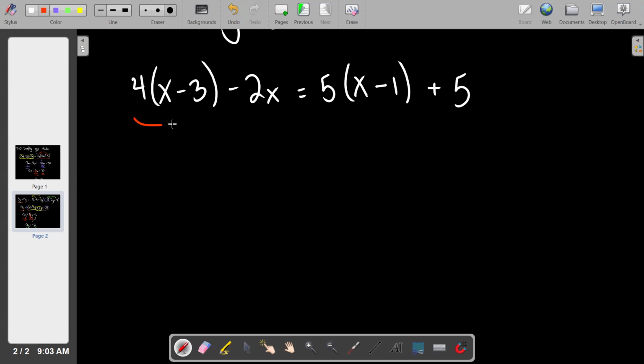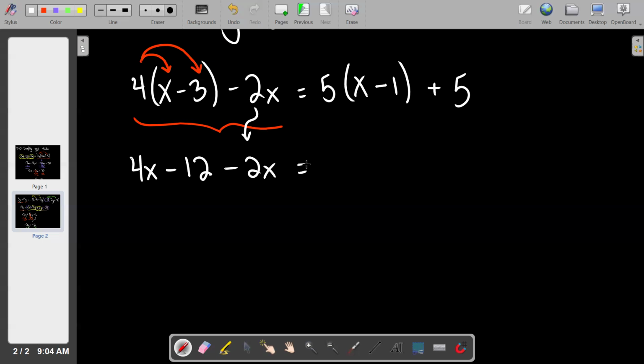Tell me about this red side. And you did distribute before the 3. So what are the answers to those two red arrows? 4x and 4x minus 12. Perfect. Just 12, sorry, x. Mhm. 3x. And then we just take this -2x and transfer it down like this, and we'll deal with him in the next step.